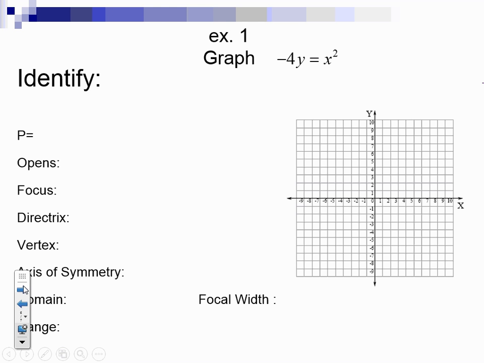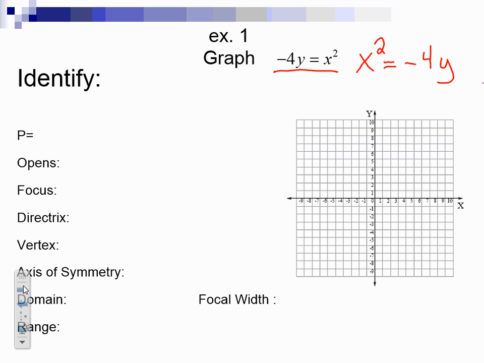All right, moving on, we have 2 examples. First thing, whenever we have this, we have to decide which form we're going to use. Is it going to open up, down, left, or right? Now, here we have it right here. It looks a little bit different than the last slides, but we can rewrite it so it looks the same. I like to have my x squared written first, equals negative 4y.